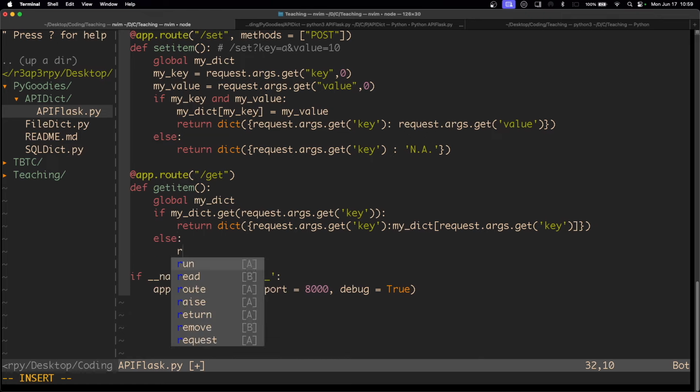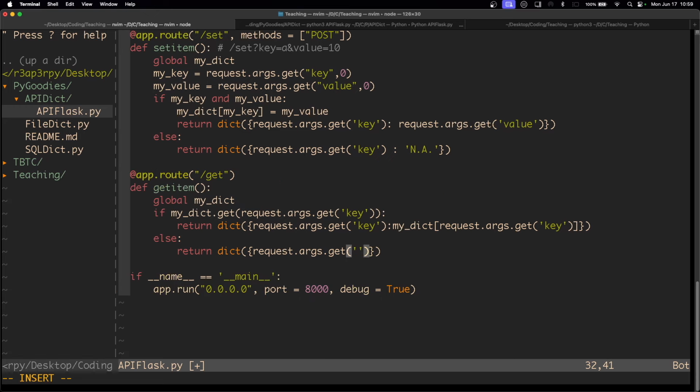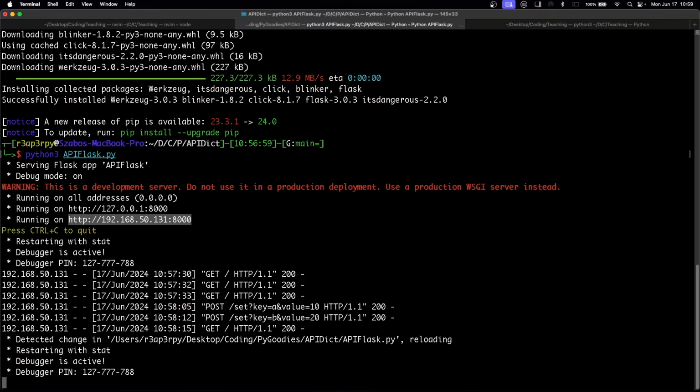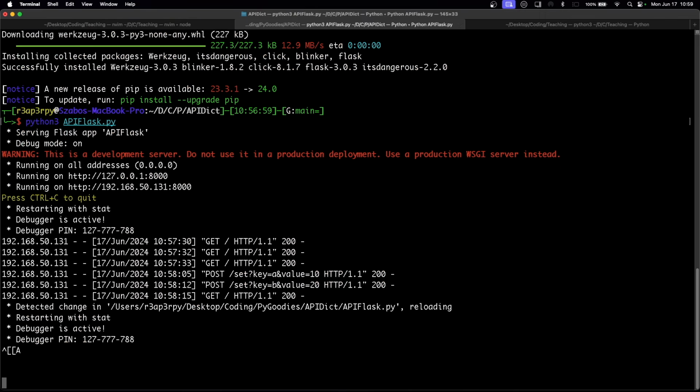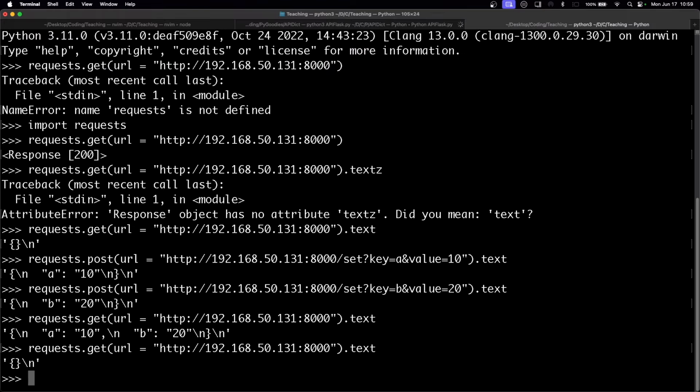Otherwise, we would return a dictionary which is going to have the request args get key with the N/A. So let's see. Now, if I use the get, since the Flask application restarted, the dictionary is empty.